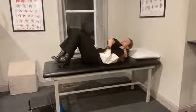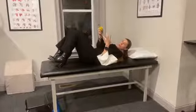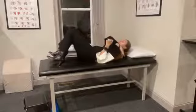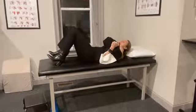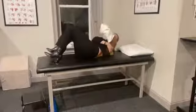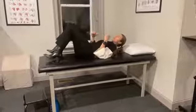Now, obviously your shoulder blade's right there. You don't want to put this on your shoulder blade, not like you're going to hurt yourself, but it's very painful and you don't want to do it. So you want to avoid your shoulder blade, but you want to start up here on this muscle, and then you want to go below your shoulder blade. So take this and go actually below your shoulder blade. And you want to move it all around.